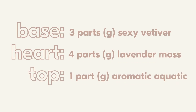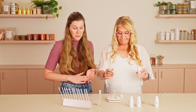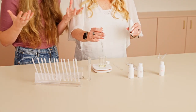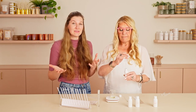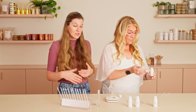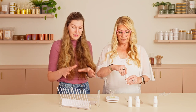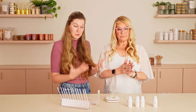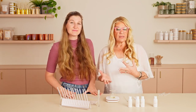When you're making a perfume, your top, heart and base accords make up all different parts of your fragrance. They're the building blocks of your perfume. Sometimes you may use a lot of one accord and just 1 drop or a really small amount of another accord. It's really up to you and your own creativity how much you use of each accord to create whatever final perfume you want to make. But these starter recipes are great practice for learning the process of making your perfume, and to get comfortable with weighing things out and smelling things.